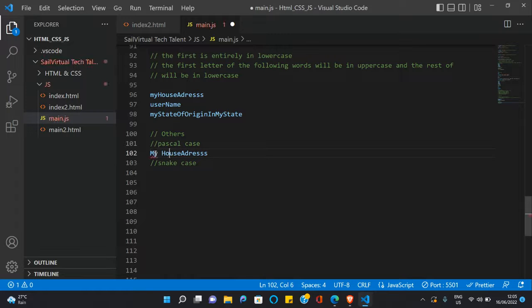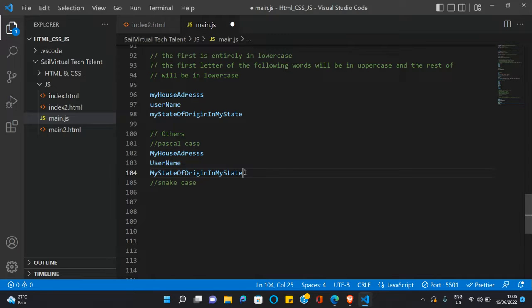So you can see My House Address, each of these words has its first letter in uppercase. Also, if we were to change this following the Pascal case, we'll have the U in Username in uppercase. Likewise, My State Of Origin. The only thing changing here will be the beginning, and here would have this in uppercase. So this is how it's done with the Pascal case.